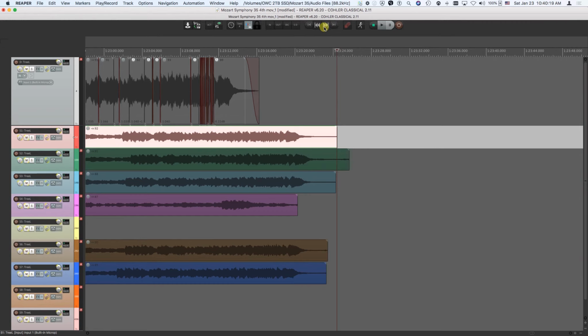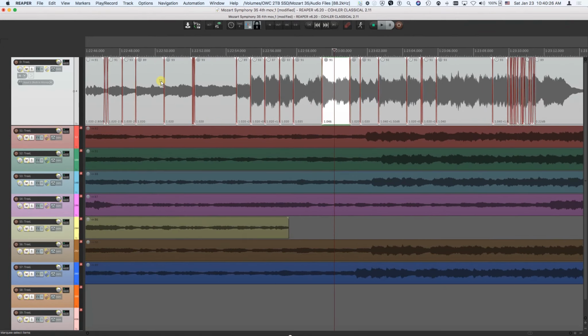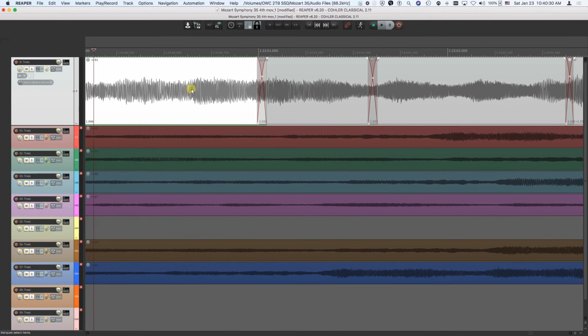Now, these 2 buttons inside here step you through edits and marks. So that's for walking through things. So I'll zoom in here so you can see a little bit. Let's say I had a mark here and a mark here, and my cursor is here. I hit the right button. It takes me first to the mark, left edge of the edit, center of the edit, right edge, next mark, etc. And the back button does the same thing. So this is what allows you to quickly step through your edits. And it works in every group.